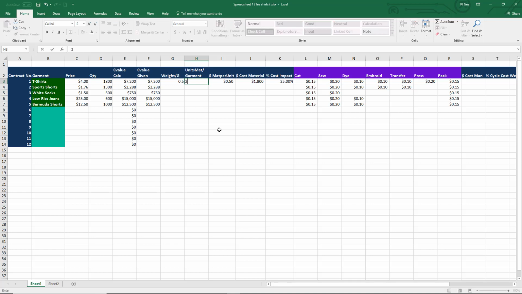I know for t-shirts that you need two units of material. So the cost of the material is going to be, and here, all right, you've just hard coded it up here. So this is what everything has to be live on here. Okay, so the cost of material is going to be quantity times the number of units of material times the material cost per unit is going to be 1,800. Now you have a live number. Okay, so now you have a live number in there.